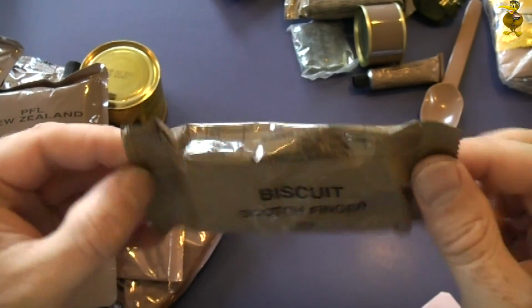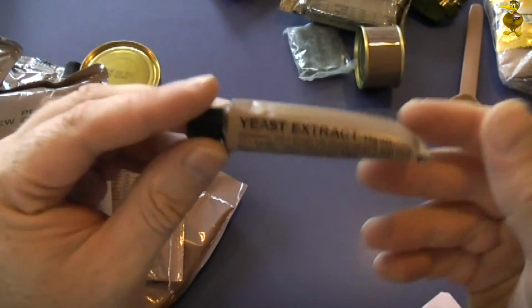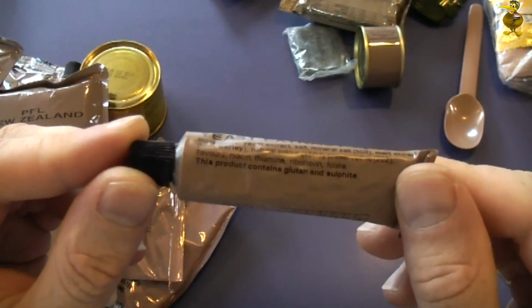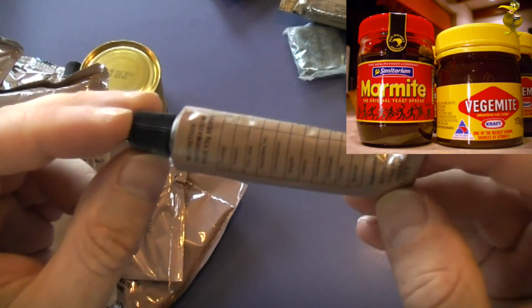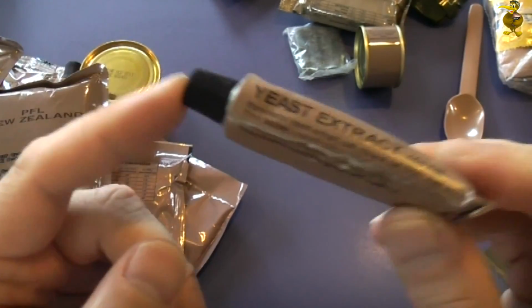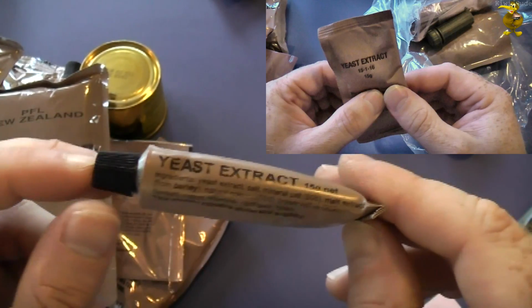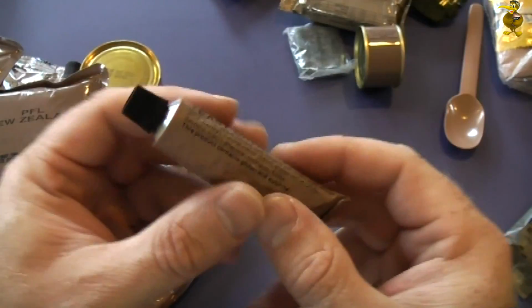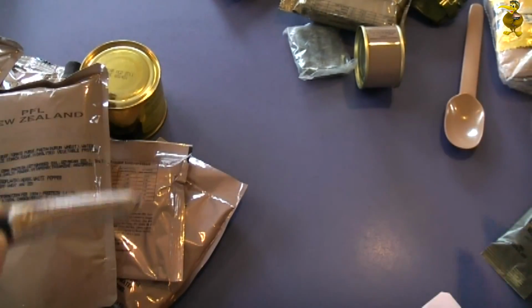Some Scotch finger biscuits. Tube of the yeast extract. This is most likely, well, it's hard to say, it's going to be one or the other of Vegemite or Marmite. This is a little bit of a departure from what the New Zealand ORP had in my pack, which was just a normal sachet, basically. Squeeze it out of the little flat pack, but this has a nice little tube.